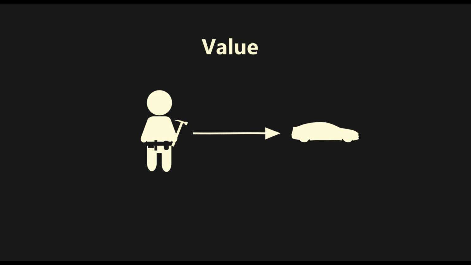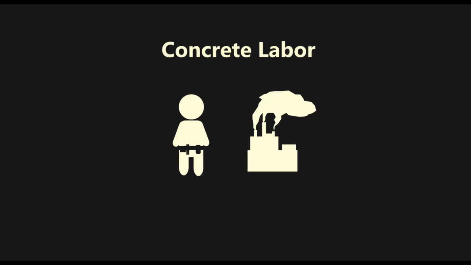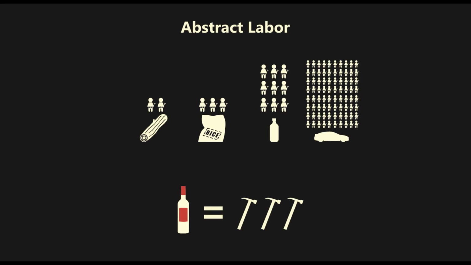Marx talks frequently about this notion of concrete and abstract labor. To put it simply, concrete labor is the labor that actually happens on the factory floor. It's the hammering of the nail, the welding of the metal, the stitching of the shirt, etc. But abstract labor is a little more tricky. Here, Marx is talking about the fact that when we exchange commodities, in acknowledging equivalence between qualitative differences, that is, the difference between the bottle of wine and the 3 metal hammers, we are actually also acknowledging the equivalence of the quantitative magnitude of labor embodied in the commodities themselves.